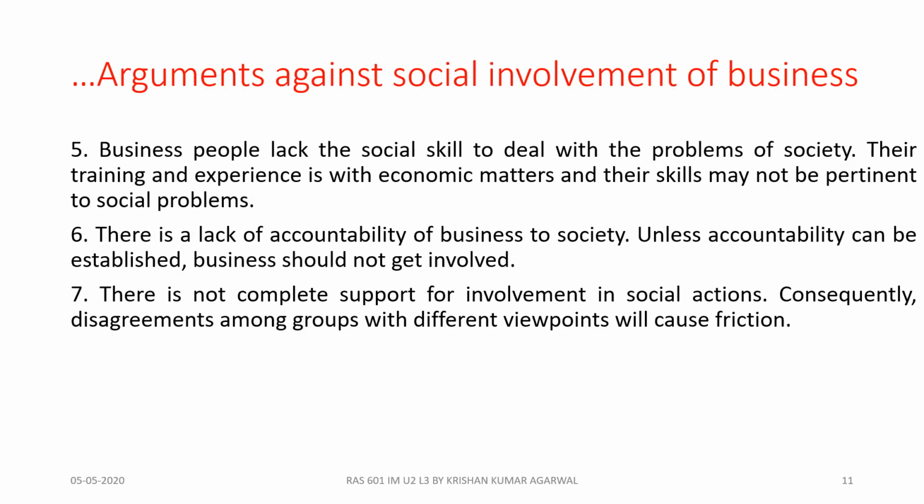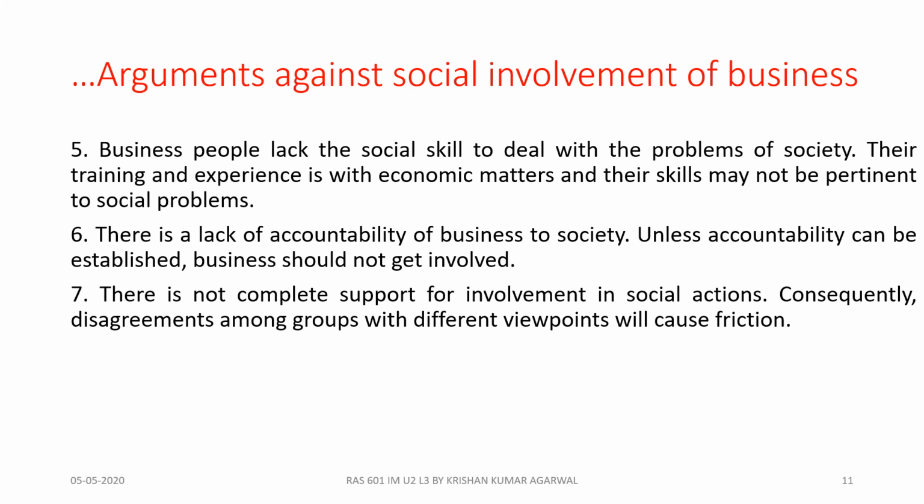The next point against socially responsible companies is that business people lack the social skill to deal with the problems of society. Their training and experience is with economic matters only, and their skills may not be pertinent to social problems. However, as we all know, we are all social animals, so we cannot think that people working in an organization do not have any experience or do not know how to socially manage things. But yes, they are more concerned with economic matters.